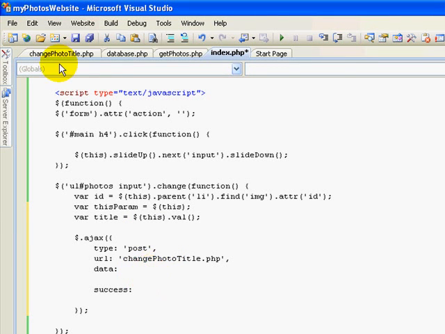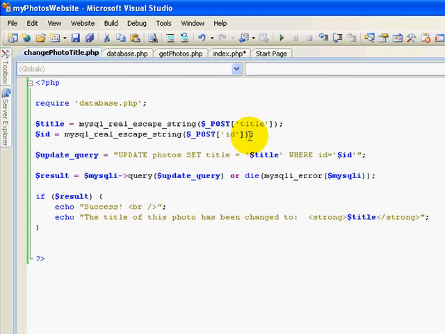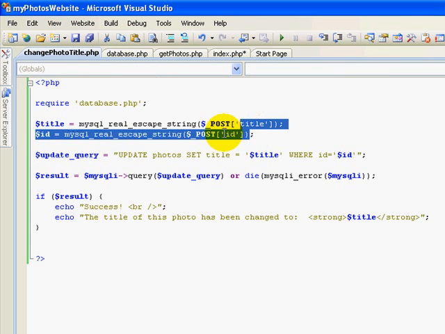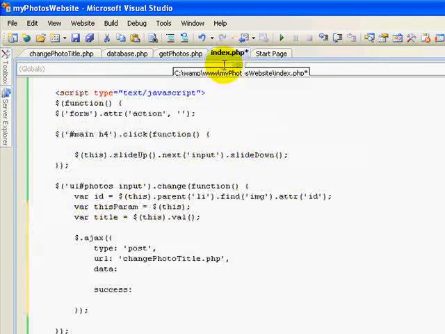Now if you remember, this is expecting to receive from the post a title and an ID, so I need to make sure that I send that over. The way we're going to do that is we're going to send over title equals, and then I'm going to append the ID variable that I created.